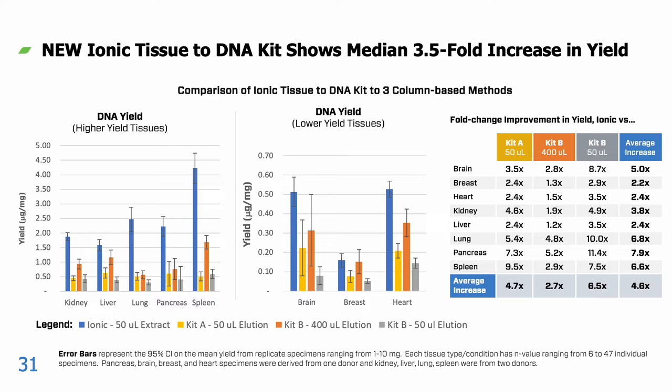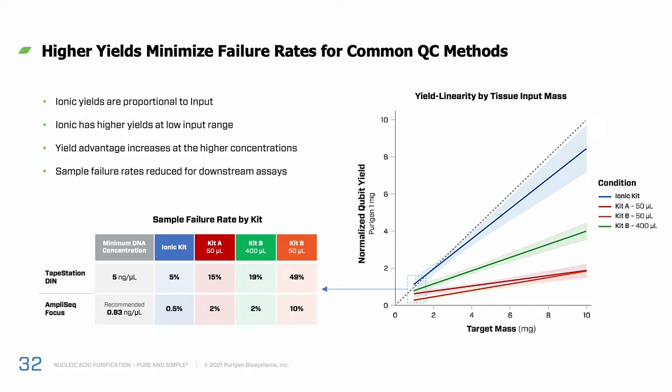And if we look at that DNA in a slightly different way, what we've tried to do is hit that sweet spot in terms of the amount of input tissue. We're spanning from about 1 milligram to 10 milligrams of tissue going in. At about 1 milligram, you get considerably more DNA than from those column kits. As you scale all the way up to 10, we stay linear. We're not losing as we continue to put more tissue in. However, with the column kits, that slope is not one. That's not where you want to be. And so we have really good consistency in our extraction as well.